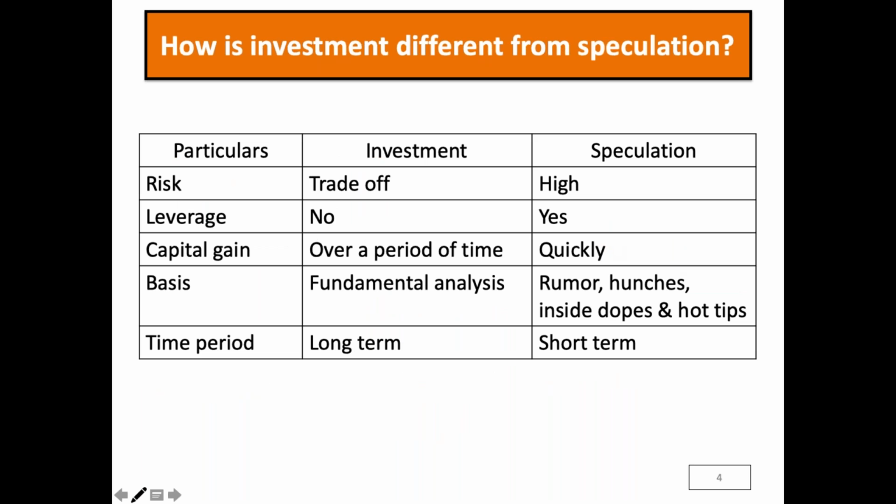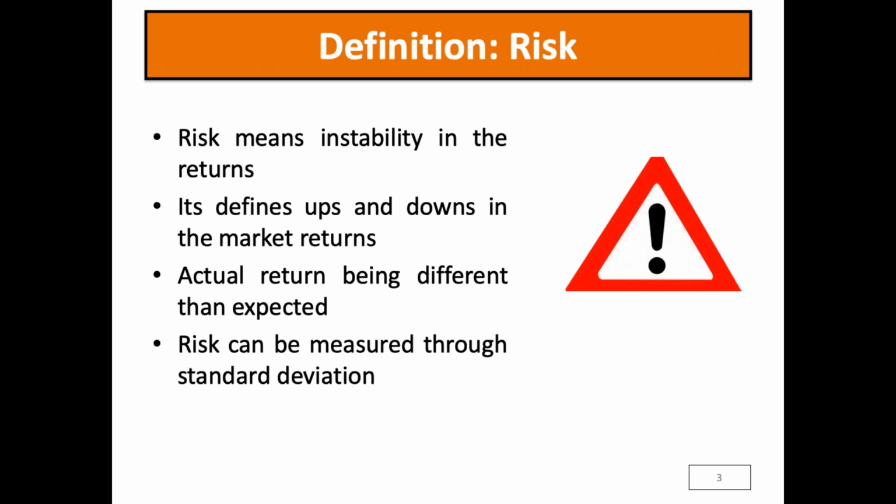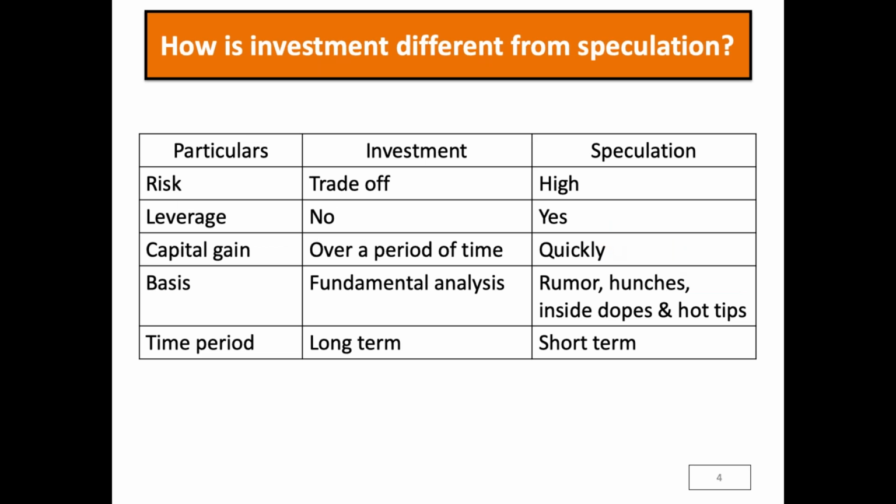Okay, there is one more point which has been mentioned in our book. Okay, so getting back to the previous one. What we got from this: first, risk means instability of returns. So the instruments which are offering you a fixed return do not lead to any risk. Actual return being different than what was expected is also an incidence of risk. And risk can be measured through standard deviation, right? So these are some of the definitions which we understand. We will get into the concept of standard deviation in a much better and more precise manner.